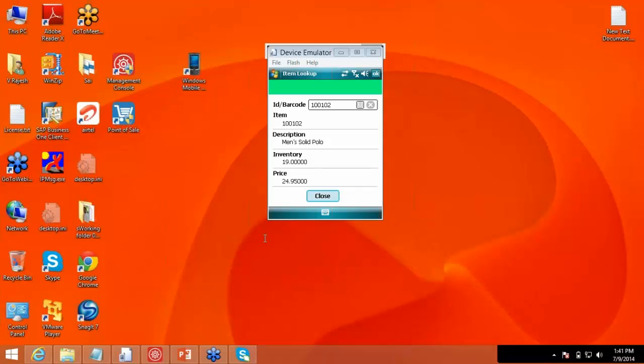Now, there is another question from David. David, I agree with you. A store person who is scanning these items should not be able to see the price, as it is not relevant to him. He should only do the receiving of the material using the iVend Handheld, and that will be saved automatically in the system, and you will be able to see that at the management console level. I do not need the price to be there while scanning this item. Thanks David, that's absolutely right, I agree with you.